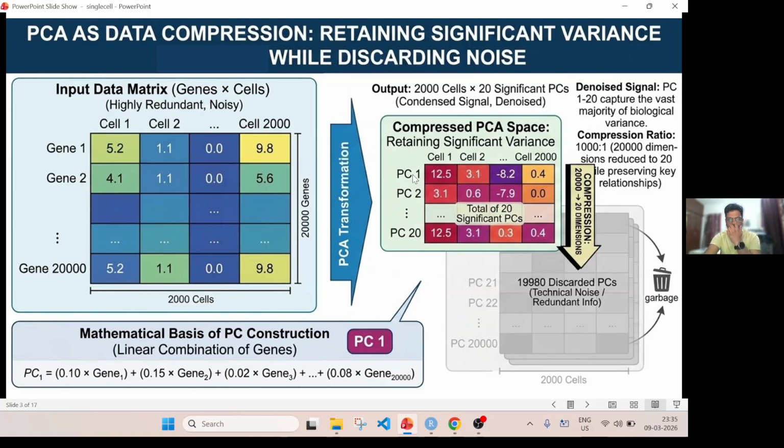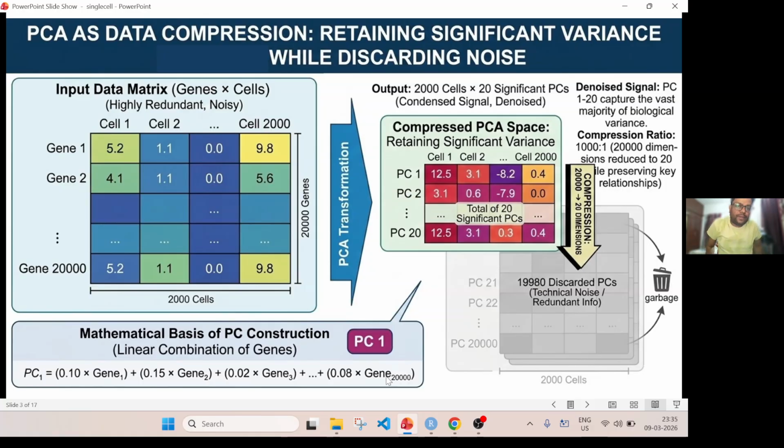So how does it work actually? If you take PC1, the principal component 1, it contains the maximum variance in the data, or the maximum information it stores. So what is PC1? PC1 is nothing but some weightage from gene 1. Gene 1 contributes some percentage, gene 2 some percentage, gene 3 some percentage, and like that 20,000 genes. Each gene will have some proportion of the information passed to PC1. Similarly for PC2, some other genes will be contributing, and for PC3, some other genes. So PC1 is derived as a linear combination of the information from each gene.